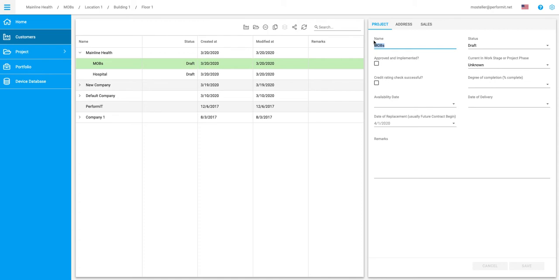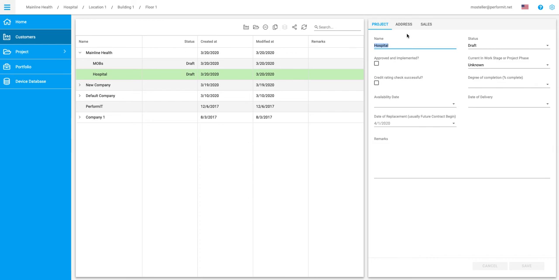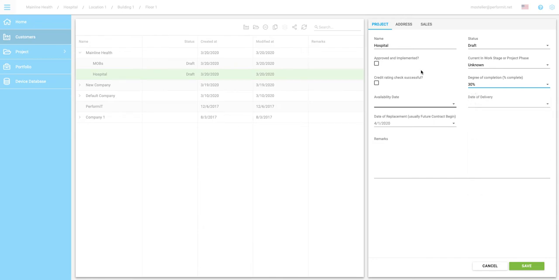Now, what's again very helpful is to go ahead and fill in this information. Again, it's not mandatory, but it's very helpful to know where you are, for instance, through the assessment and sales cycle.